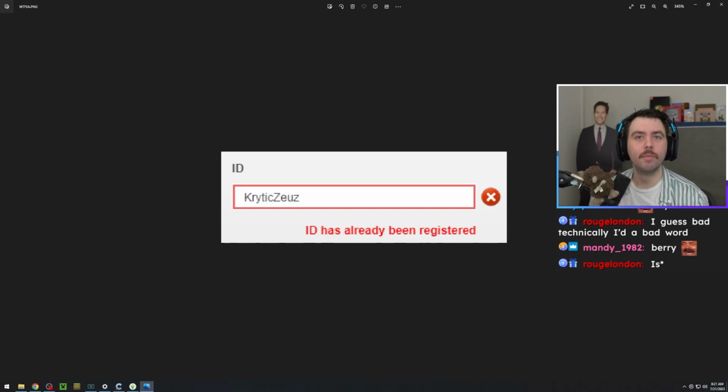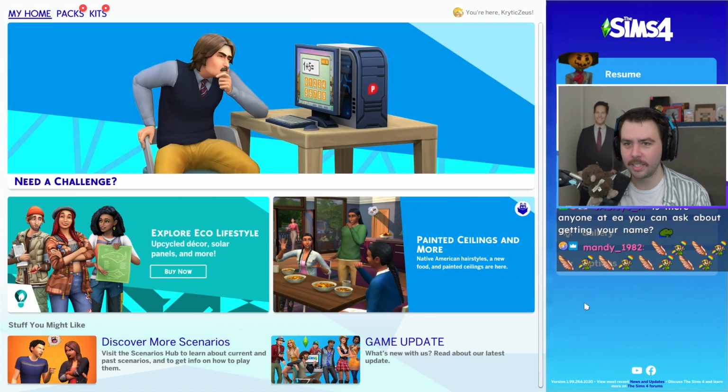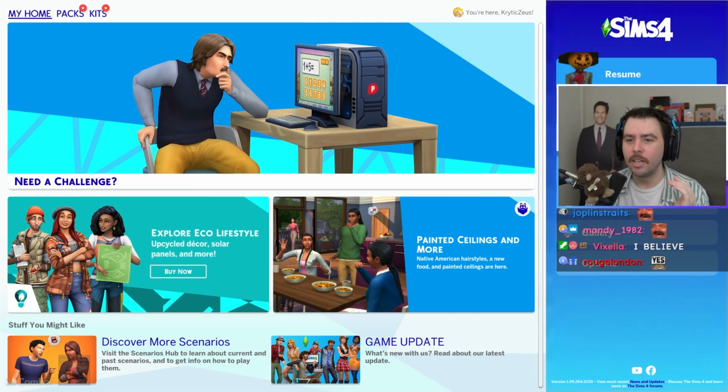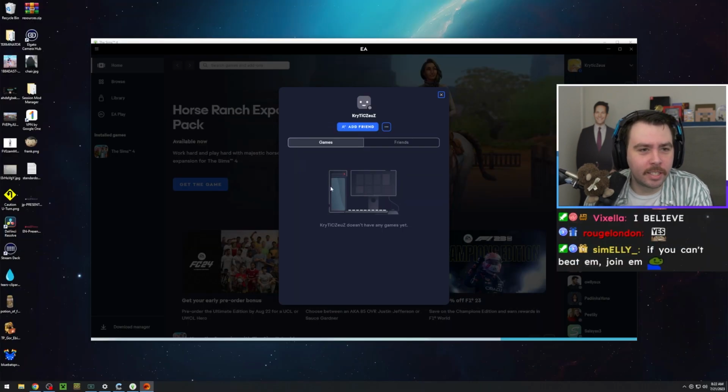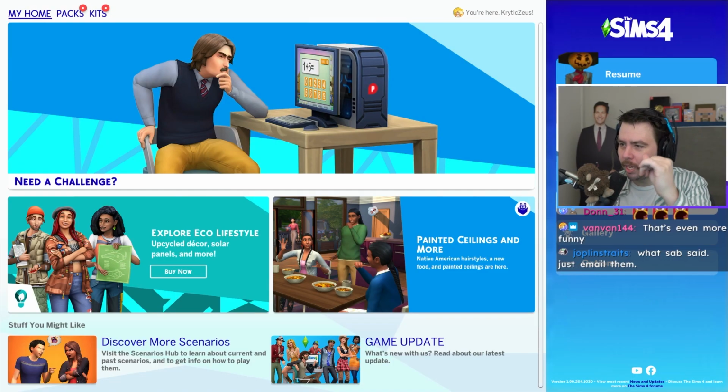I'm just asking. Hi, owner of the kryticzeuz ID on Origin. Can I please have it? Thank you. I've got an idea so crazy, it just might work. I'm going to add them as a friend. Okay, are you serious? They have no games. We need to play a new game.